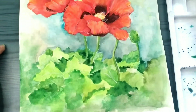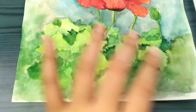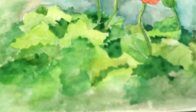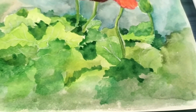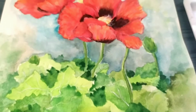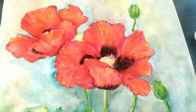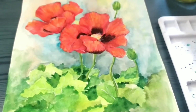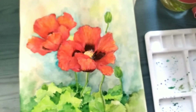So yeah, this lower part here is just a thin application of paint. So that's how it looks like. There. Yeah, see, it looks just like normal watercolor. And for this part, it's where I applied layers and layers of colors. It has a pretty good coverage, I may say. So there you have it.